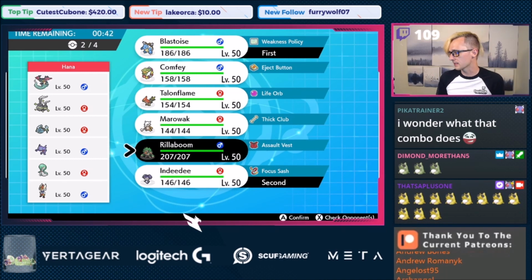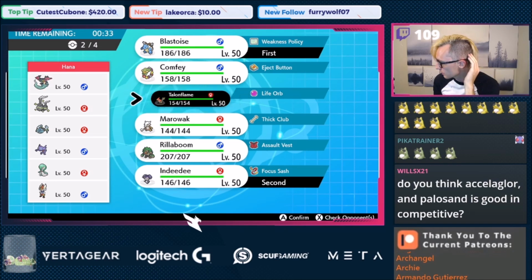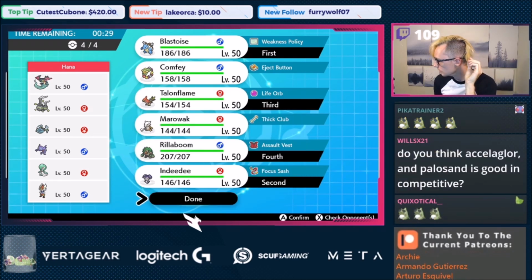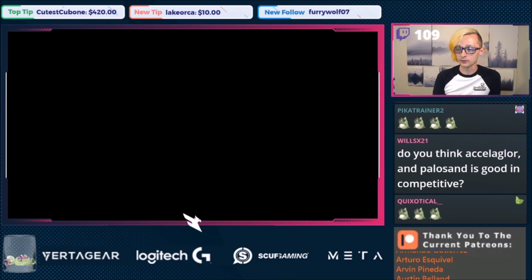Yeah, let's think about this. Marowak's not terrible here. It's not great, but it's not terrible either. Talonflame's usable for sure, but then we'd have to bring Rillaboom. I think bringing Rillaboom's okay. I don't think we need the Comfey. I think Rillaboom's pretty good actually. I think a Celeborn Palossand is good and competitive. Nope, it's terrible. It actually is really bad.